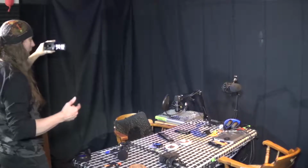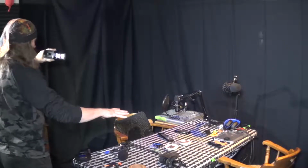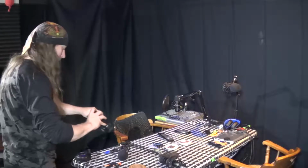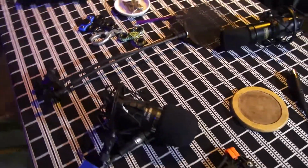So for right now, on the table here, let me flip this around, two of the microphones are sitting here, not hooked up to their poles yet because they take up a lot of space. So here are the two mic stands that hold them when we're ready to do the podcast, because they'll take up quite a bit of floor space. And when we're ready to do the podcast, that's fine.